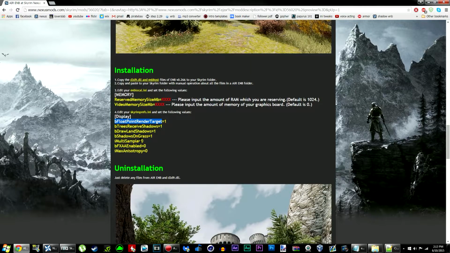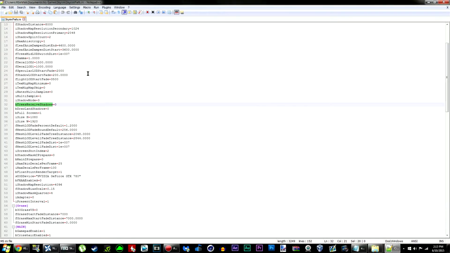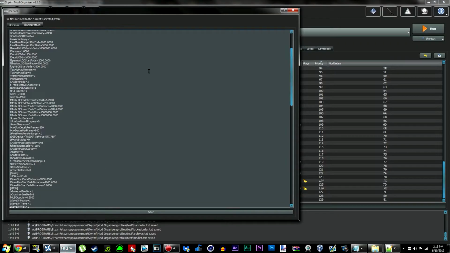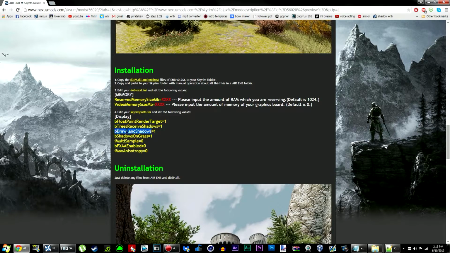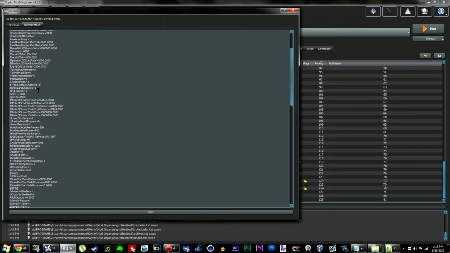But anyway, next setting. For the people that stayed, we're going to double click on the next setting, Control C, Control F, Control V. This is supposed to equal 1, but since I'm not using Nexus Mod Manager, I would have to do all of my tweaking in Mod Organizer. My setting is right here, and it's already at 1, so I can leave it be. And then the next setting, double click, Control C, Control F, Control V. This one is directly under it, so I can just leave it be.